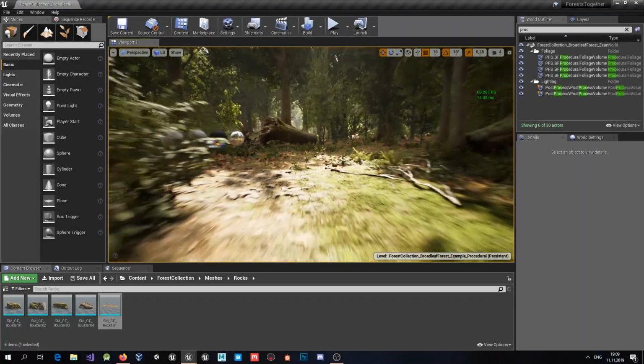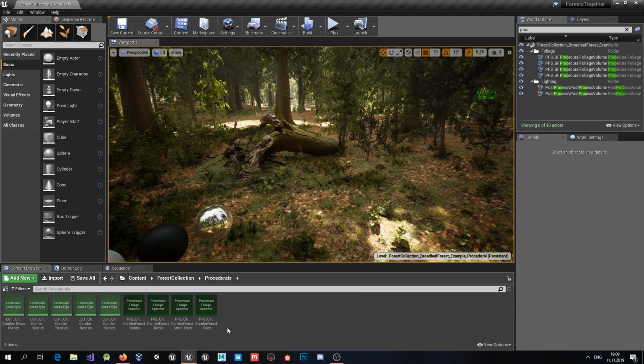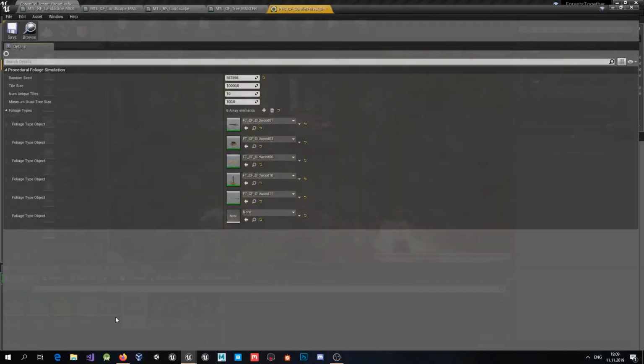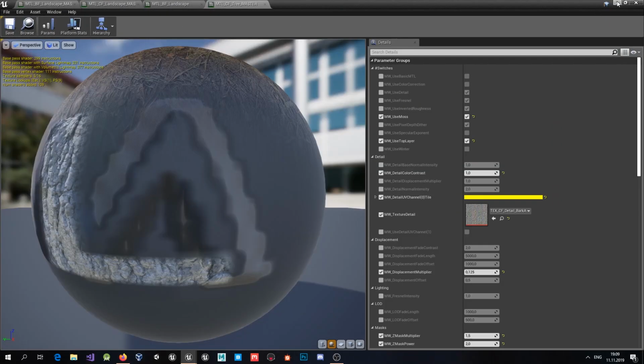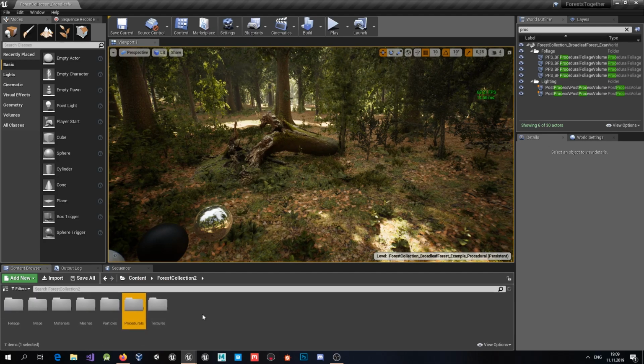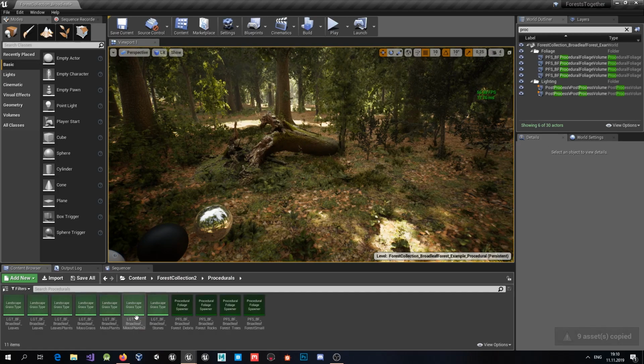You should decide the way you want to use it. You can also move procedures, the one you see here. It's the same from Conifer as well. We already have everything. Just copy and put it in other procedurals too, and paste it, or you can paste it in the same folder actually.